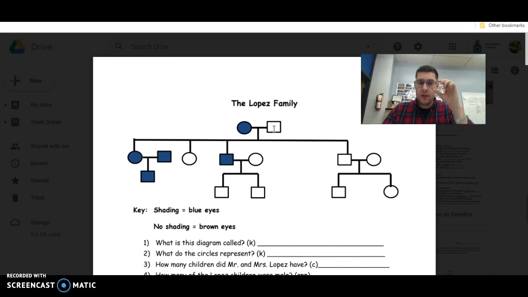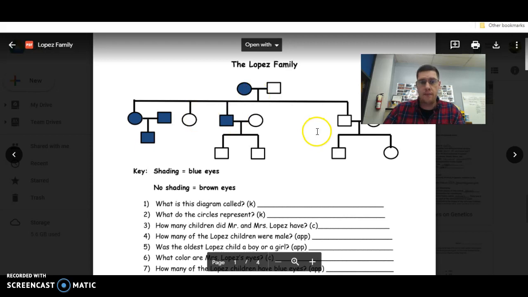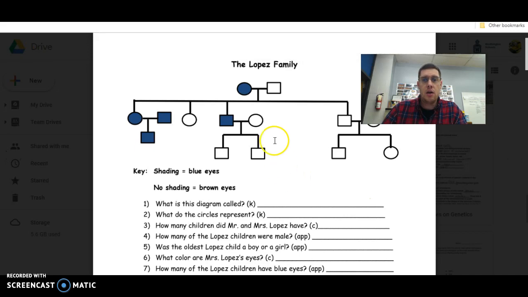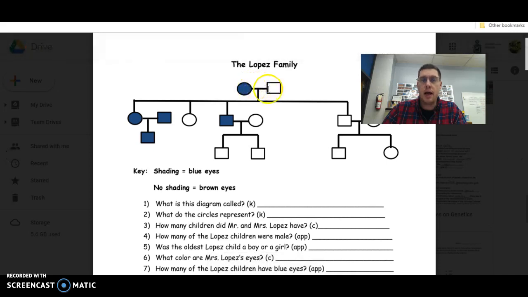First of all, you'll notice that you see a bunch of shapes here. You see circles and squares and some lines. Let's just start by asking what the pedigree gives us. Here there are two individuals, connected by a line. That means that they are related by marriage, and the line down means that they have produced offspring. This whole line here and every individual connected to that are the offspring. You notice that some of these shapes are shaded, some are not.